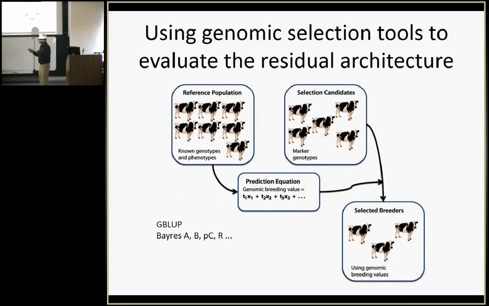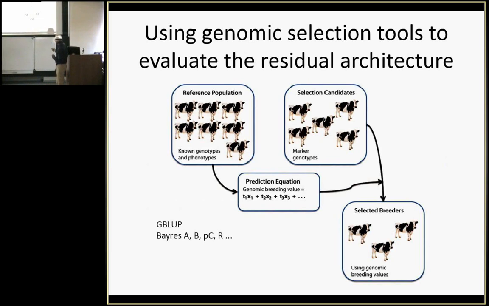I don't know whether you're familiar with that, but this is a cartoon that is trying to tell you how people select dairy cattle. So they have a reference population of tens of thousands, now hundreds of thousands of animals, for which you have phenotypes, for instance milk production. And they have also genotyped these animals for, let's say, 50,000 SNPs scattered throughout the genome. And then they develop mathematical models that allow you to predict the phenotype of an individual based on its genotype. And when I say genotype, it's not one SNP, it's the genotype of all the SNPs combined.